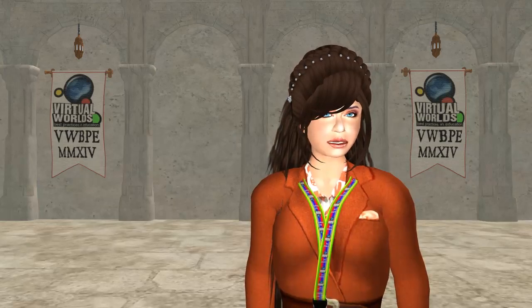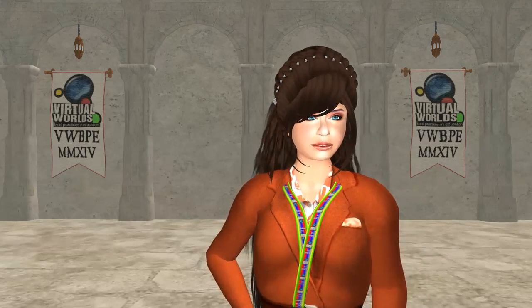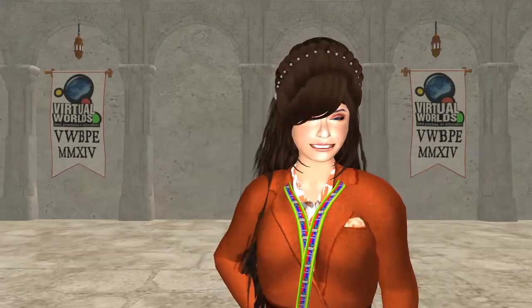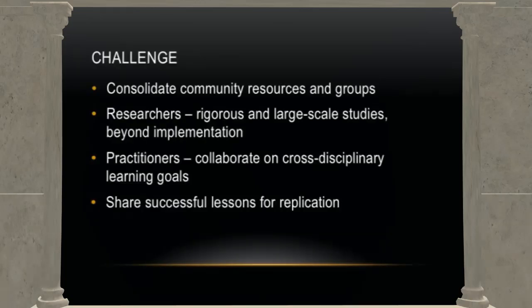The second one for researchers, we need more rigorous and larger scale studies beyond just implementation or case studies. Now, I can say that because that's what I did too. You know, my research started there as well. But if we want to make a bigger impact in the research community, we need to stop studying individual instances and look a little bit bigger and broader, and to see if the same effects are happening across experiences or across cultures or across demographics.